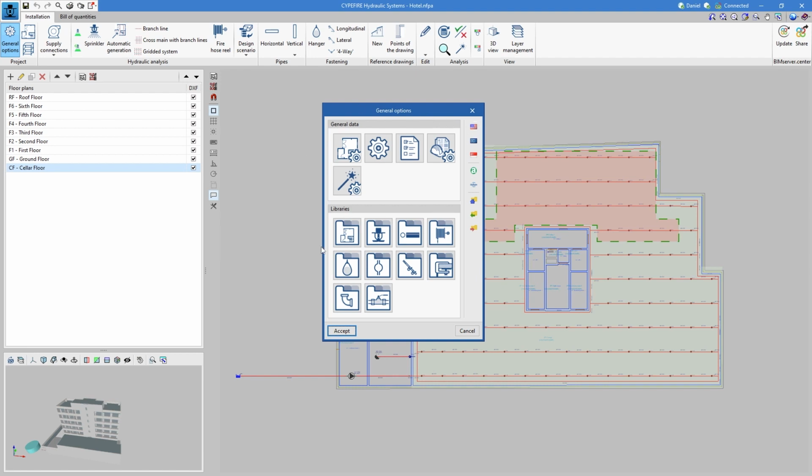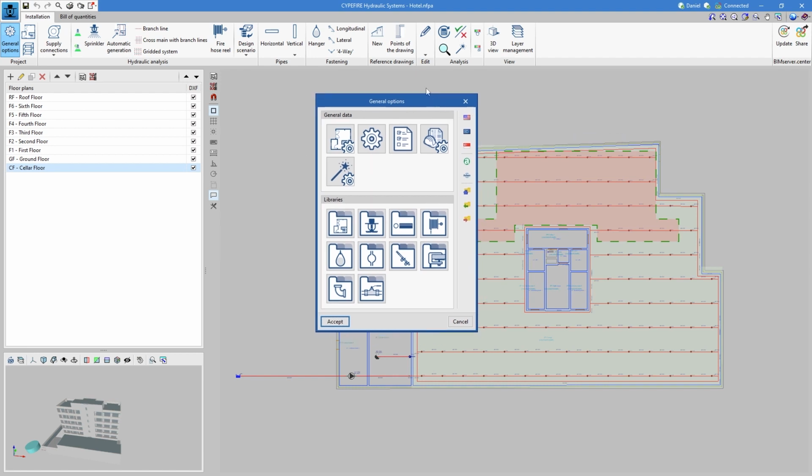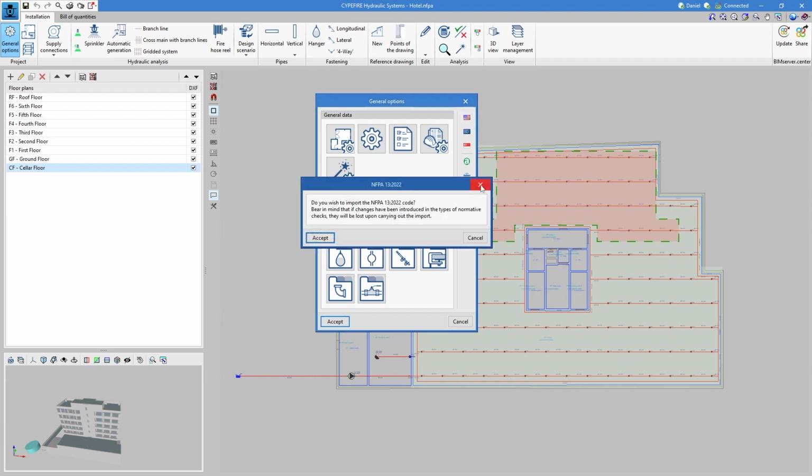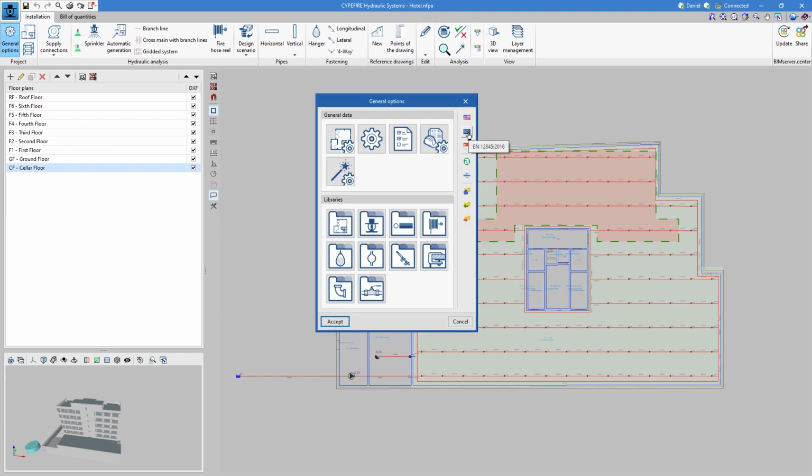Anyway, in the general option, to design the wet system, we are able to import the preloaded codes that we have, such as the NFPA code, the European code, and so on. We have, not exactly but pretty much very similar, the same option that we have in the CYPEFIRE design.